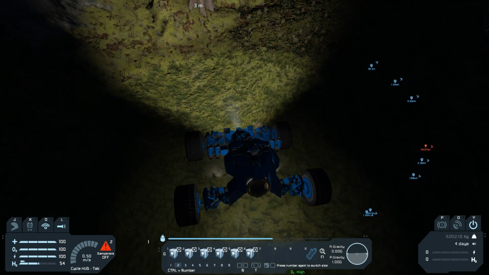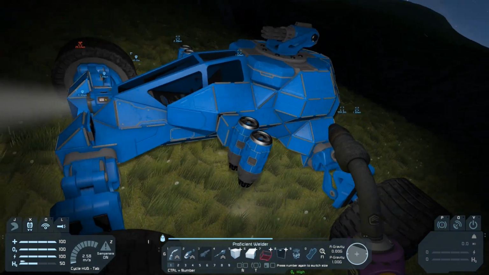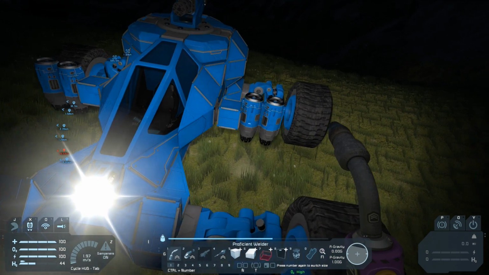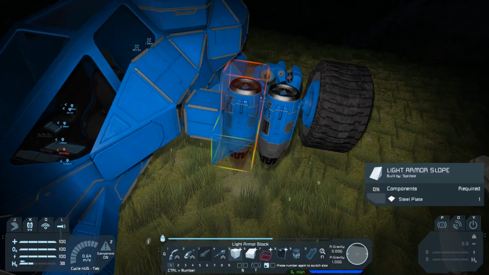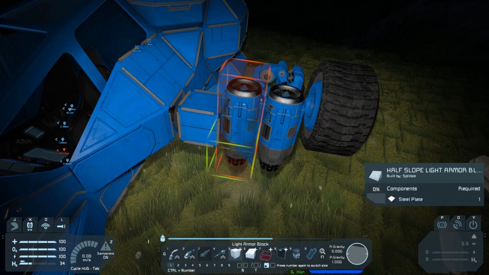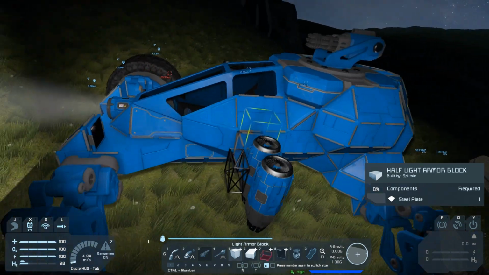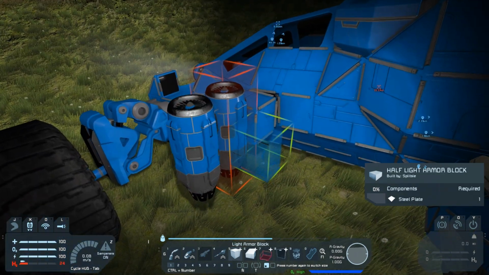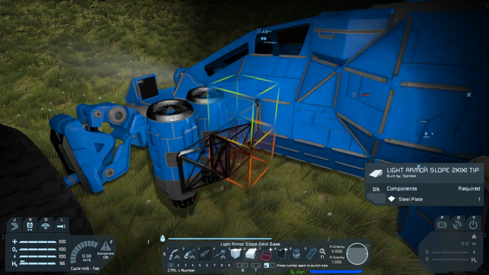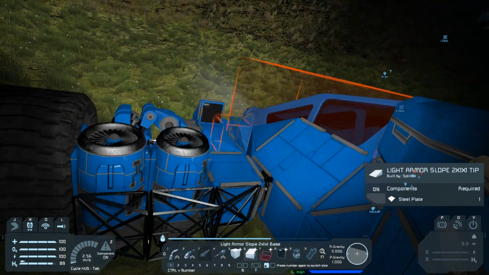So let's pop it on standby. Park again. Let's have a look at these nacelles and see what we can do to make them look a bit better, because right now, well, they don't look good at all. Wonder if we do something like this. I'm just going to have to try out a few things, so I'm not sure what's going to look best here. If we place a couple of flat blocks like that, and then armor slope tips like this.